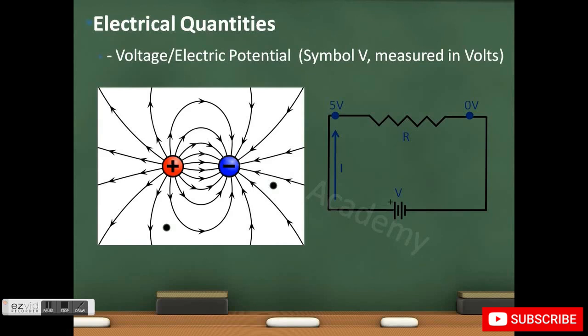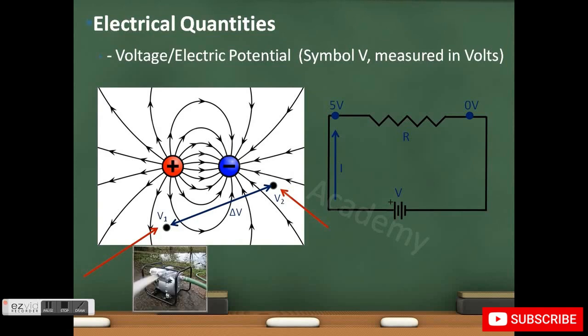Electric potential can be observed when you place a charged particle in the vicinity of an electric field. In this case, if we put two positive charges, one at point 1 and the other at point 2, they will experience different electric potentials, V1 and V2. The difference in their electric potentials is known as the voltage V. The positive charge will move from a higher potential to a lower potential, and how fast this charge moves depends on the voltage. The higher the voltage, the larger the force pushing the charge.